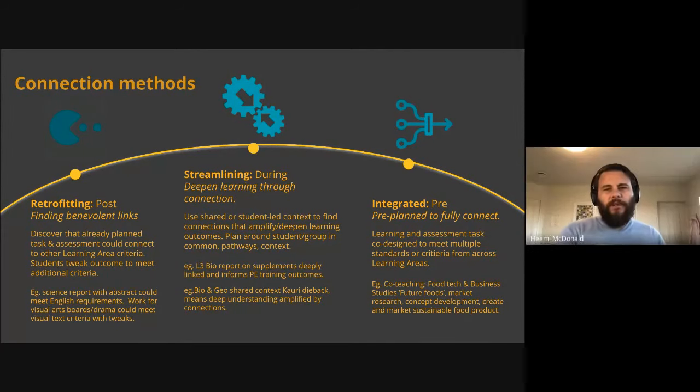And sometimes that streamlining comes through the kids, doesn't it, in terms of the experience that they're having. It's not just directed and led by the teachers. Students often will come to a teacher and say, oh, I'm doing this in maths, I'm doing this in science, or I'm doing this in English or art or technology. Can these work together? So it doesn't always have to be instigated by the teacher, and hopefully increasingly it becomes something that students are able to discuss and to openly pursue as well.